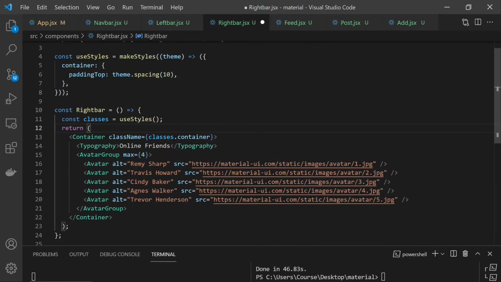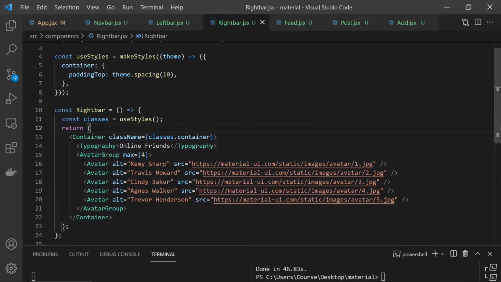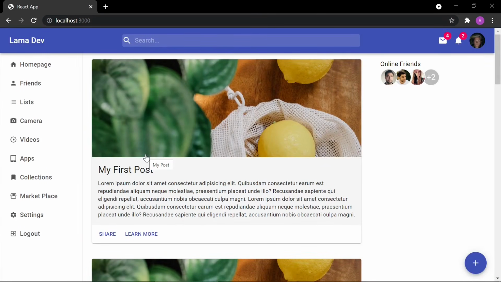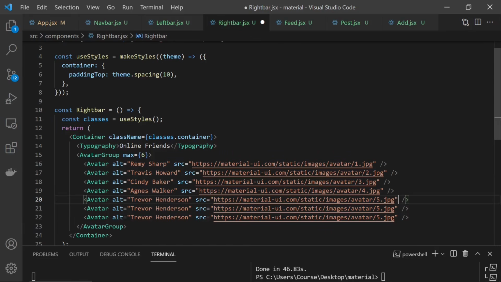Okay, let's see. As you can see, it shows the first 3 avatars, and then it says there are 2 more. So if I change here to only 1 avatar, let's say 6, and I will say 6, 7, 8, for example.